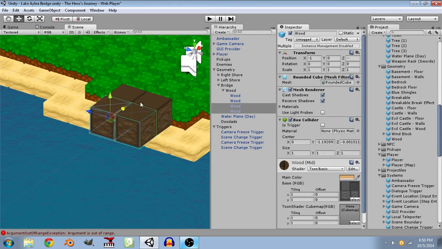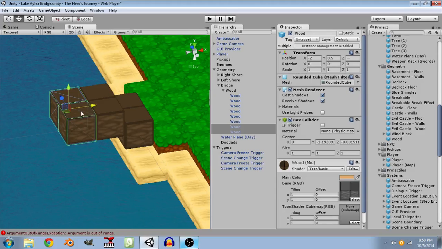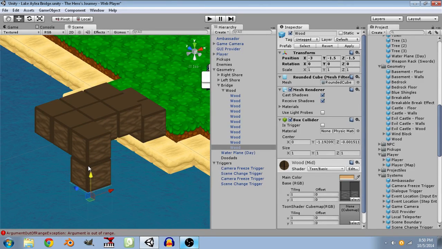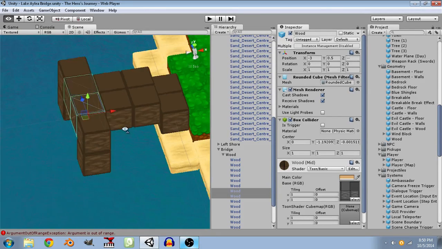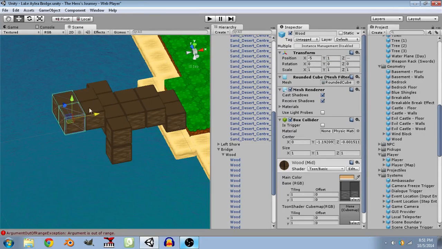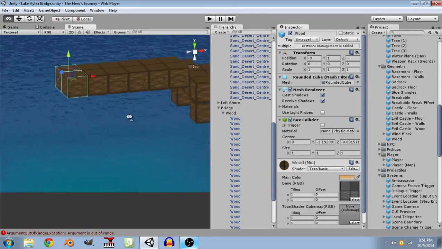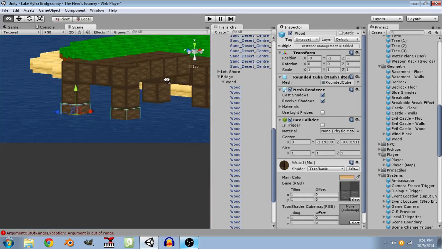So what I'm going to wind up doing is raising these up a little bit, and duplicate these a couple of times. Then do something like that. Here we go. Then I'm going to go ahead and normalize the bridge here. There we go.